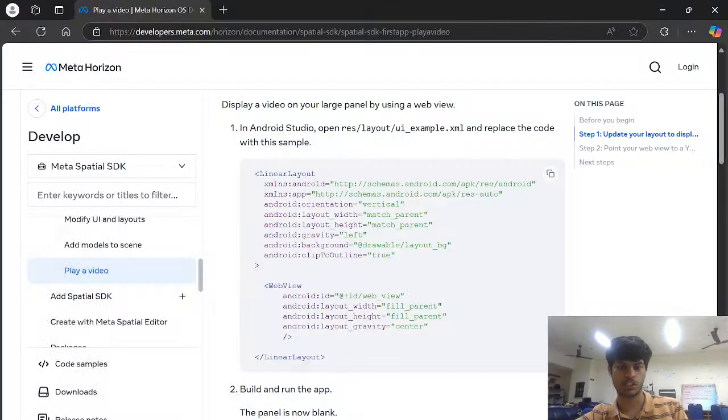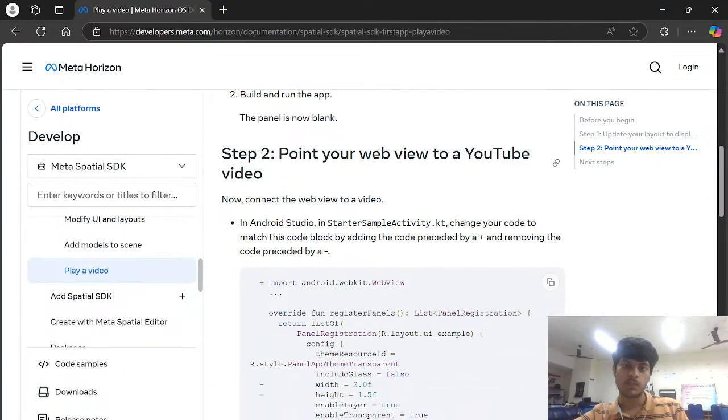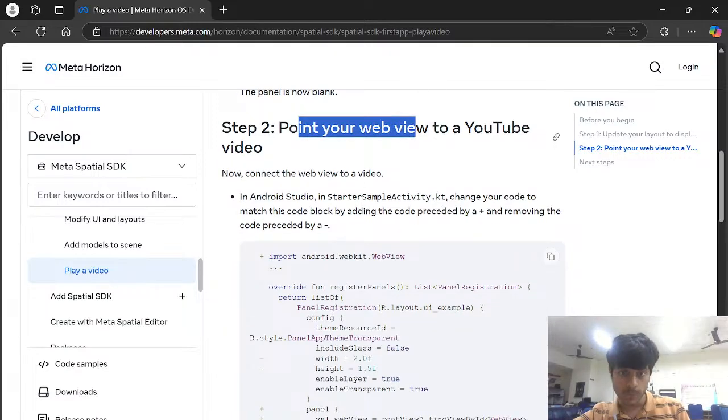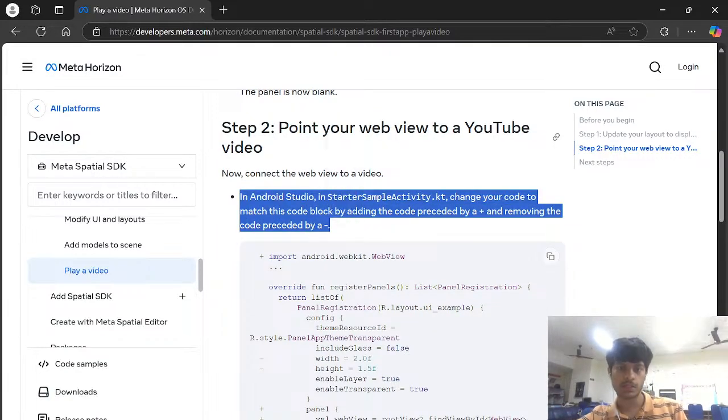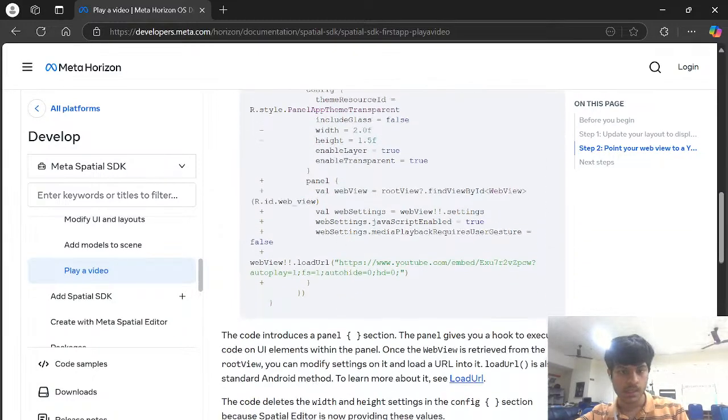Code view. Yo, ChatGPT, help me out. And the panel is now blank. Now point your web view to a YouTube video. Change your code to match this code block by adding the code and removing the code. Okay.